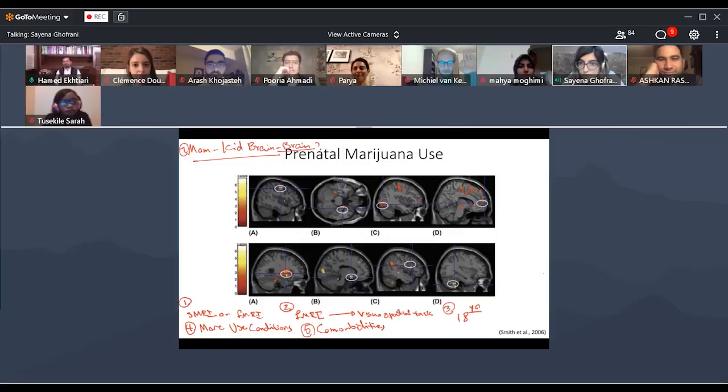One group, their mom reported that they have been using cannabis. The other group, they report they have not been using cannabis, and you compare them in an fMRI task regarding visuospatial cognition, and you show that one group has higher activation in some areas compared to the other group. And you say that, okay, this is the effect of prenatal marijuana use, and this shows that the brain is seriously affected by marijuana use, and you start to recommend people shouldn't use marijuana because of this figure I'm showing you. So can we directly conclude this?